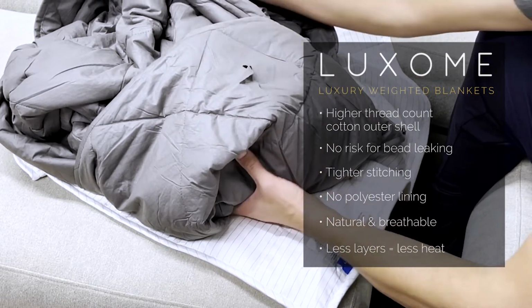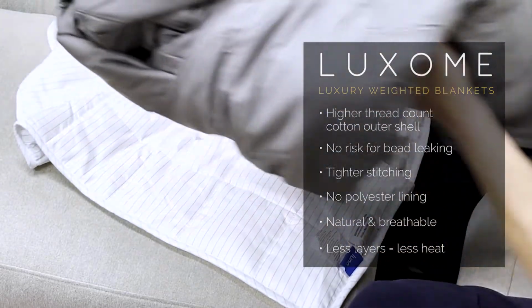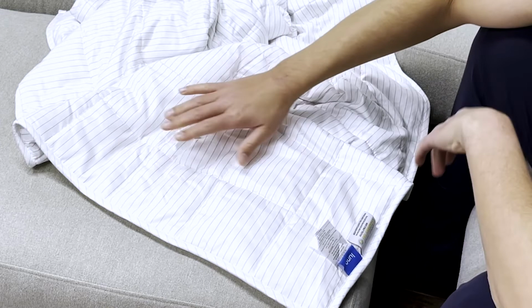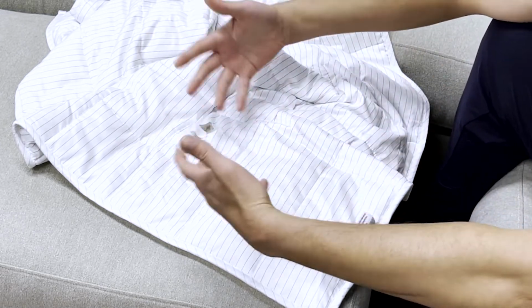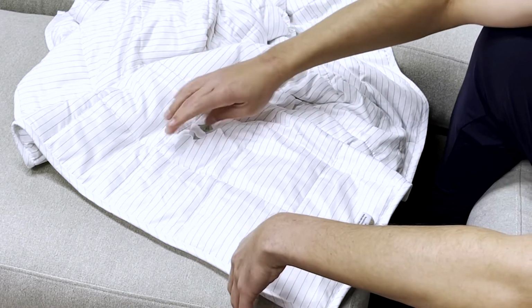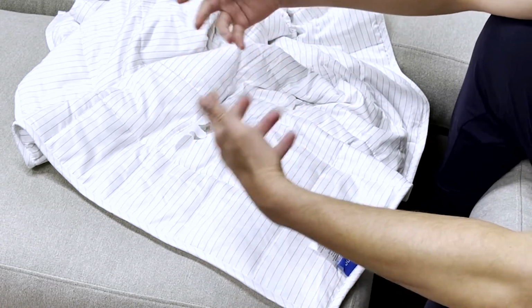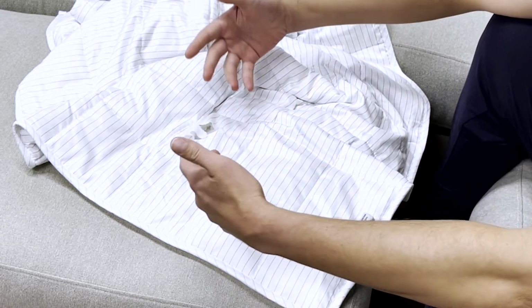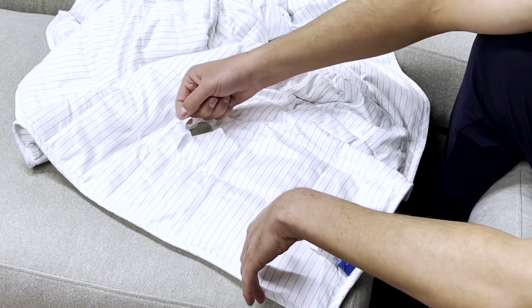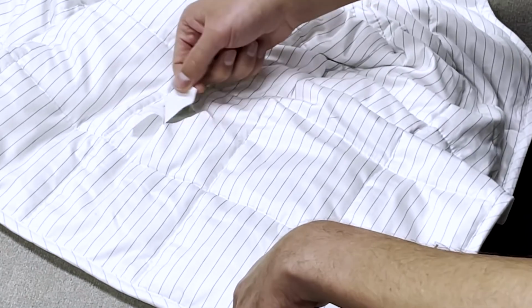So we put a lot of thought into it. The biggest complaint, or one of the biggest complaints about weighted blankets, is the heat. And so when we designed our weighted blanket, we said, how can we reduce heat? Because so many people are complaining about it. And we put a lot of thought into it, and we actually customized the weighted blanket with special fabrics and construction to reduce that heat. So just something to look out for. That is the inside of a weighted blanket.